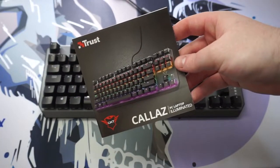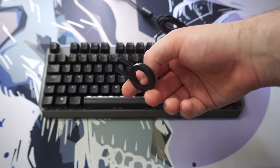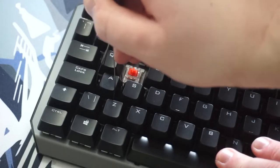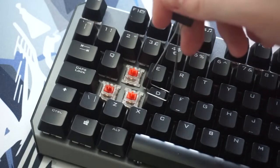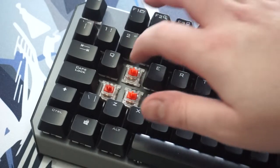Comes with a little instruction manual, keycap puller, although not the type of keycap puller that I like. By default, it has Otemu red switches, which are super pingy, but we'll be fixing those in a little bit.